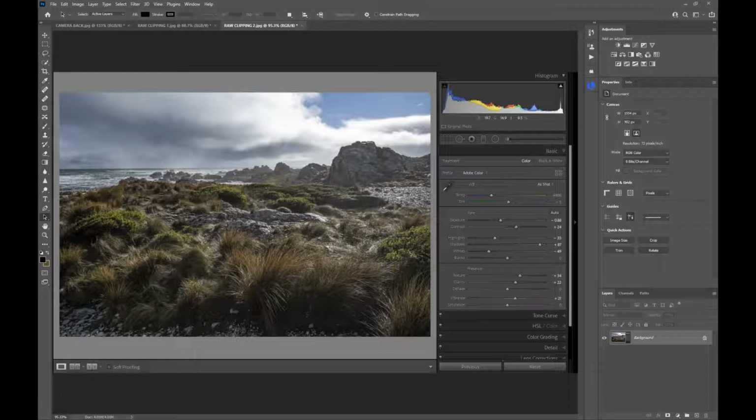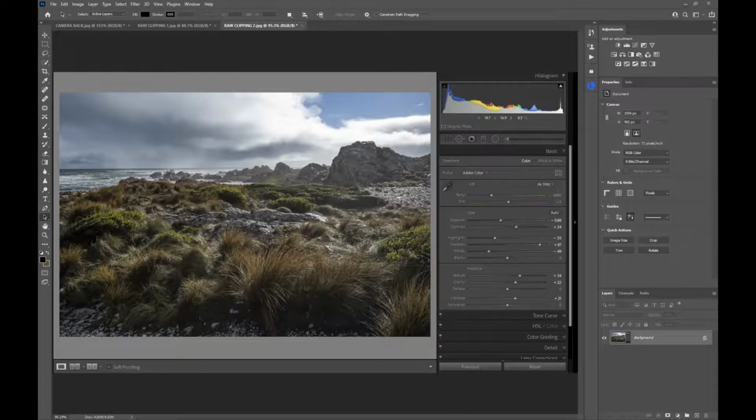And so we come to the question of, do we need to bracket our exposures? Some people think that they need to do that with every single photograph they take, but that's just simply not true. In most cases, the dynamic range of the camera will be more than capable of handling the brightness range in a given image. Unless you're photographing at midday in a bright sunny situation where you have deep shadows and very bright highlights, most cameras will be capable of rendering the full tonal range.